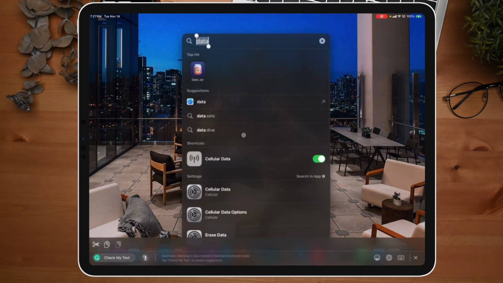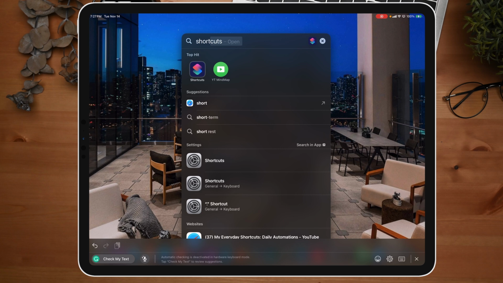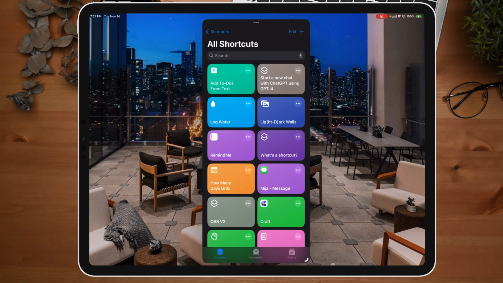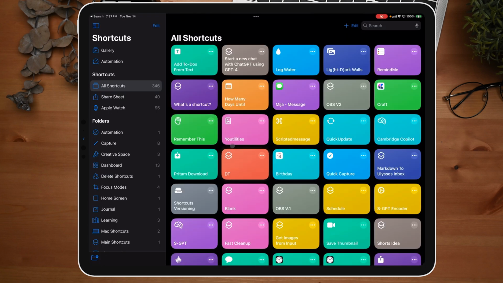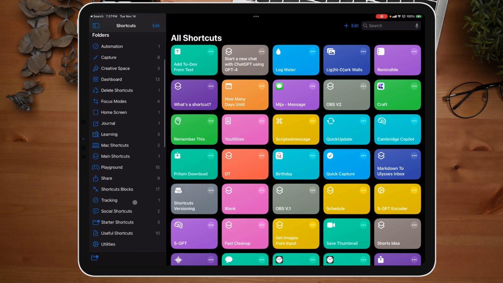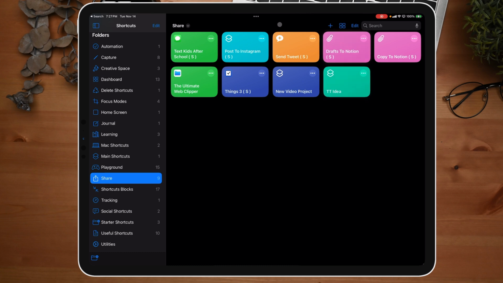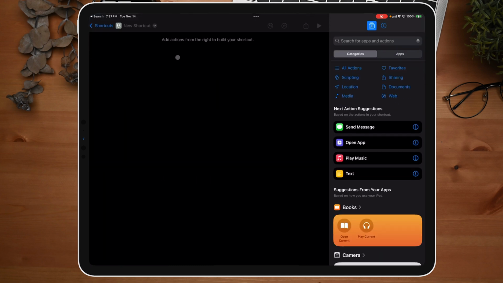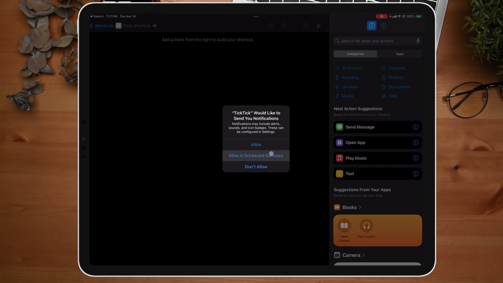And now we're going to head over to Shortcuts because that's where all the fun is going to begin. I'm just going to stretch that out, make it full screen. And what I'm going to do is build this up under the shared folder because these are all the things that I've shared so far. All right, so the very first thing we're going to do is click on the plus sign, which is right here.